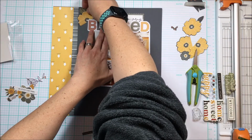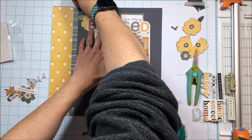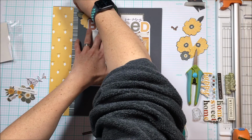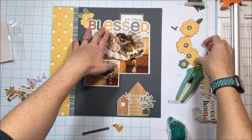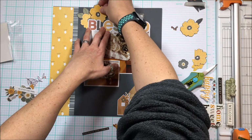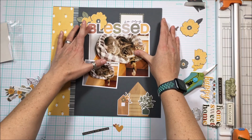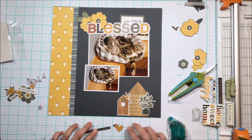I try and get my max mileage from fussy cut things, and so you can see that I have fussy cut some of the flowers that are not contiguous, so that have been at the edge of the pages, and that's okay because you're going to tuck them in. See, perfect, and you don't know that they weren't full flowers to begin with.